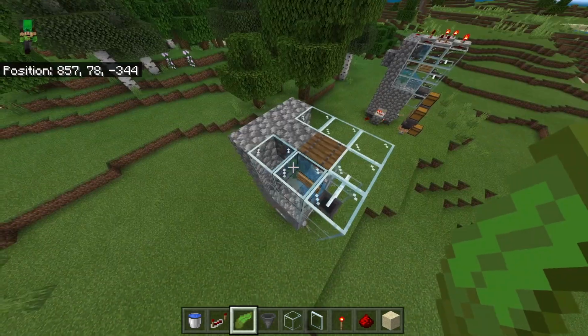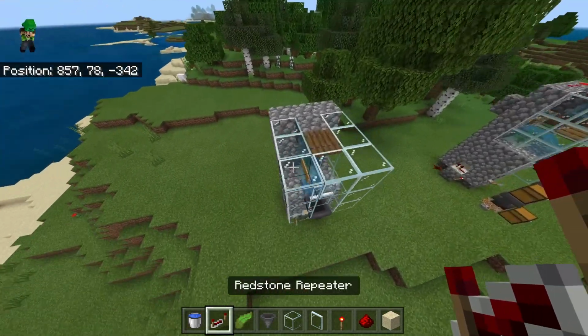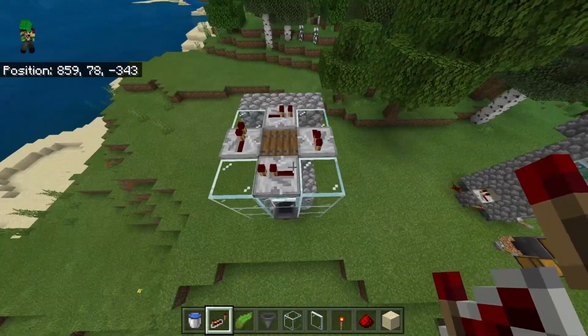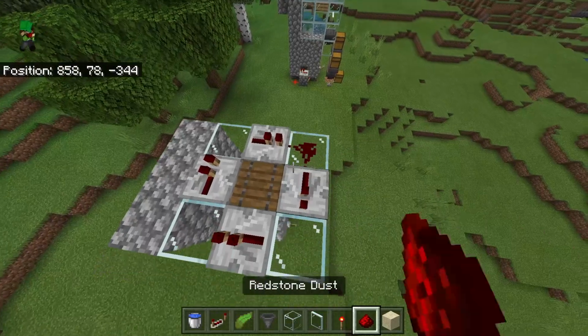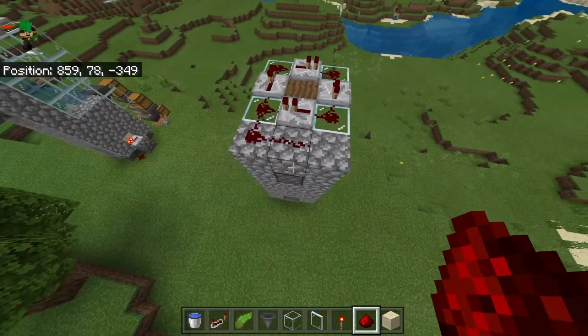and you can turn it back off. Now you may have noticed that our top piston over here is not extending, and to make it extend, all you have to do is make this simple redstone clock with 4 redstone repeaters going in a circle like that. And then you're going to want to place in 4 redstone dust right there, and then 2 more coming onto here.